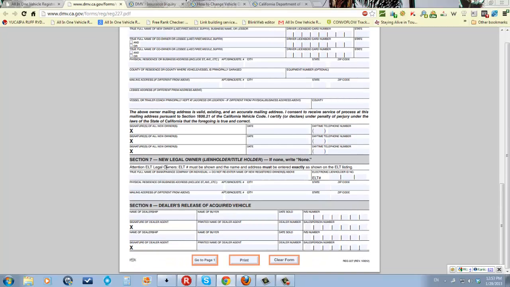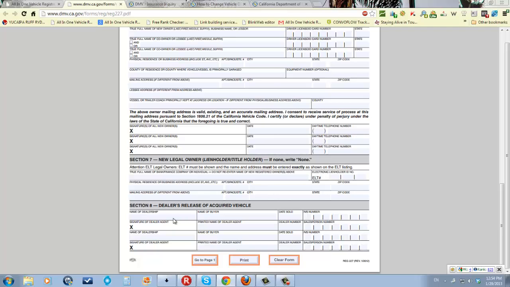Now we'll go down to section 7. That's going to be the new legal owner. Let's say you got a loan to purchase this vehicle. Then that information is going to go here, and that's going to let DMV know that you got this loan from that company, so this can be put on the new title. Now keep in mind that if there is a current lien on the vehicle, you will not receive the title. The loan company, or the lien company, the bank, will receive the title until the loan is paid off. Now if there's an electronic title, in other words, it's submitted electronically and it's not a paper title, then that information would go here to the right if you have it.